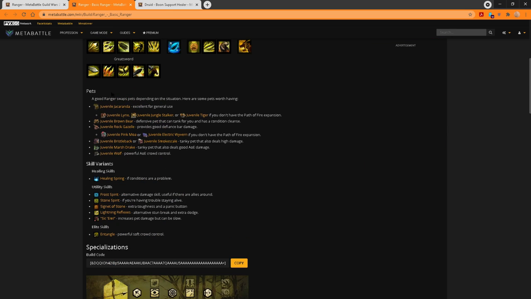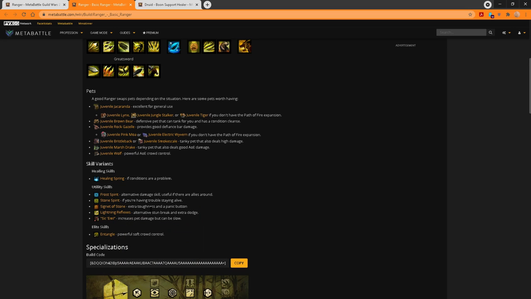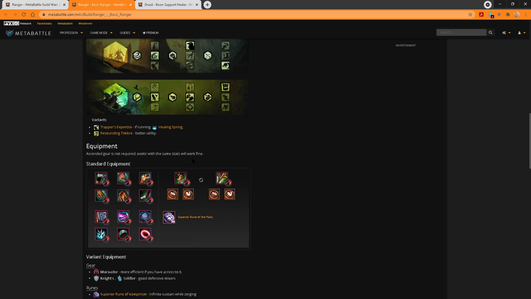This will have some useful pet variants and some skill variants. I would really only get into these if you feel like you have skills that you're not using or that don't really feel intuitive to you. You can come and look here to see why they're useful and maybe you're using it wrong, or you can just see ones that you can replace. There are some variants here to the specializations, but you won't really use these.